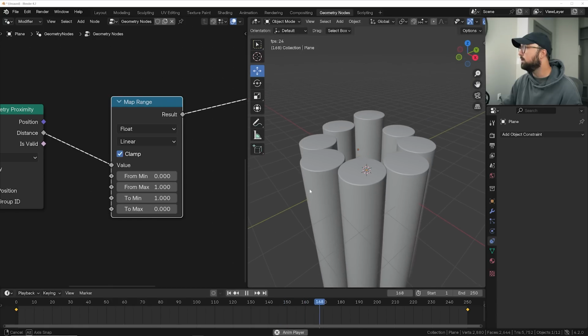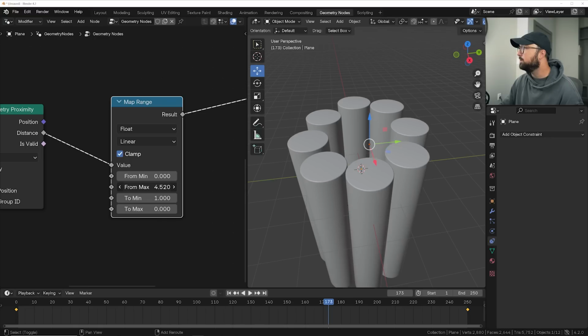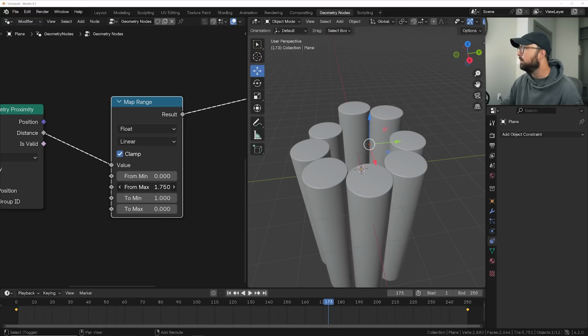Now there's two things I want. One, I want them to sort of have some context. So I don't want just one going up at once. I want a few kind of interacting up at once. So what I can do here is on the from max, bring a few more. If I'm just playing around with this, if you play with that max, you can see how it affects them all. I want maybe like 3 of them sort of being affected at one time. See that? So now it's a little bit more than just one.